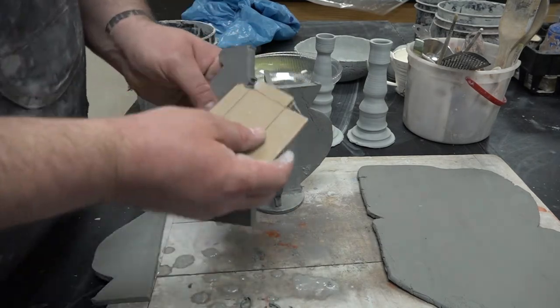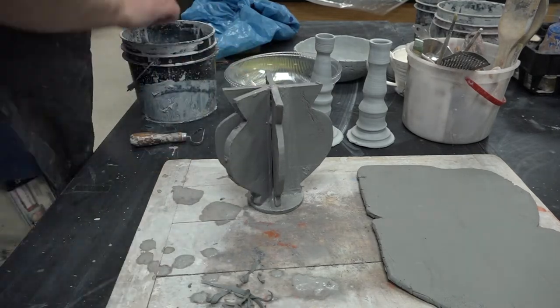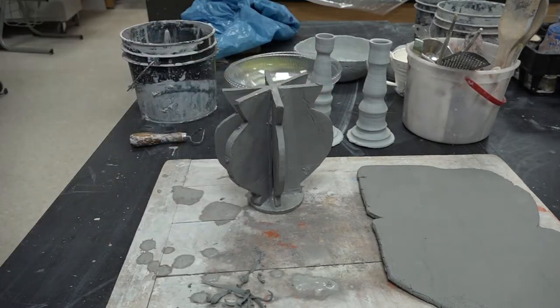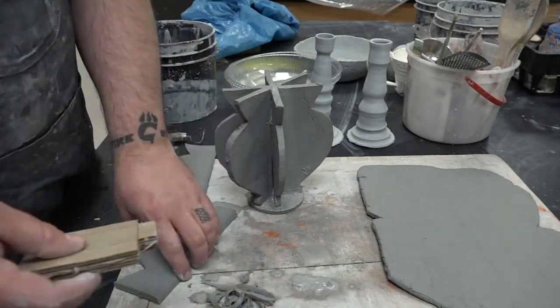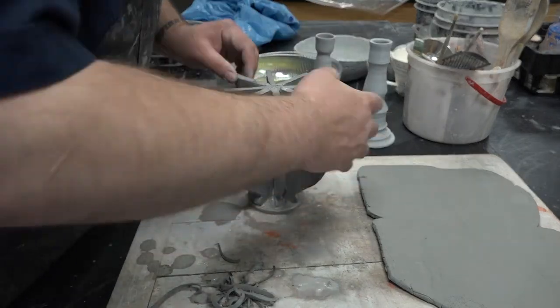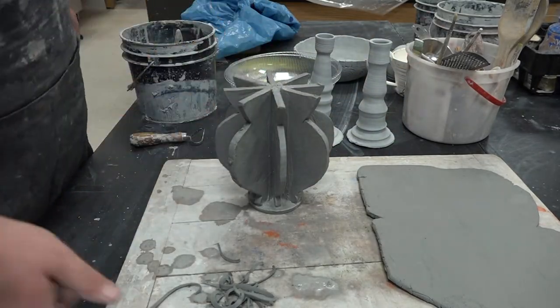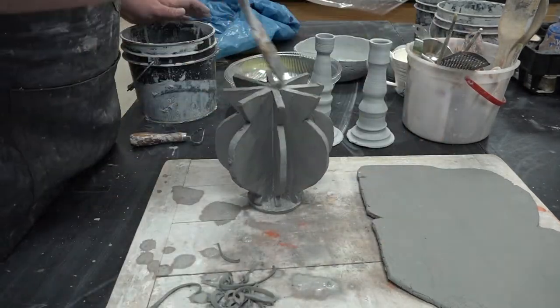As I'm adding these pieces together, I am putting in loads of slip — I want to make sure I cake the slip in there. The slip I'm making is from scraps of clay that I've pulverized down to a fine dust while wearing my mask. When I add water to it again, I can get that smooth, almost casting slip quality to it. I want that really nice smooth slip that I can put on with a paintbrush and scrape away any extra. Do this outside if you possibly can. Everybody has to wear a mask — the dust you get from pulverizing clay is harmful. Safety always at the forefront.